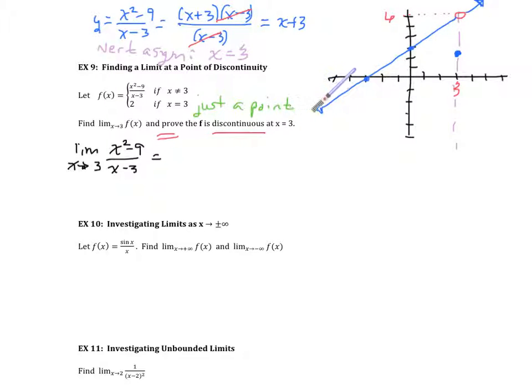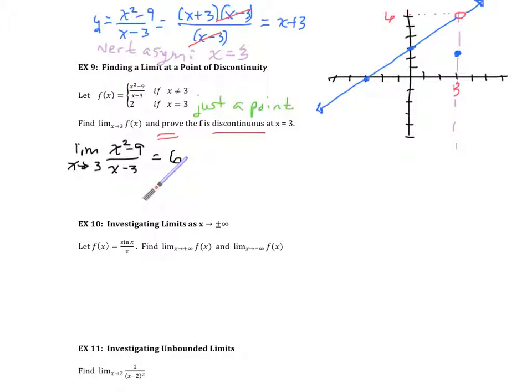What's the left-hand limit? As x approaches 3 from the left, this graph is going up and up and up, and it approaches a y value of what? 6. So it does have an overall limit of 6. And if you think about it, doesn't the overall f of x graph also have a limit of 6? Because that hole makes no difference. If I'm approaching 3 from the left, the y value is 6, no matter whether that hole's there or not. And as I approach 3 from the right, the y value is 6. So the function f of x also has an overall limit of 6. So the function itself has a limit, 6.